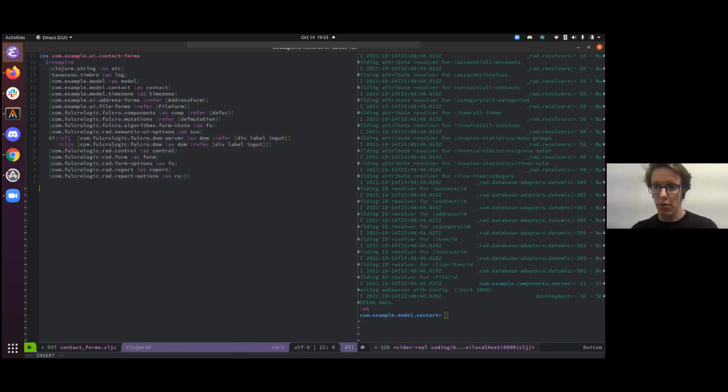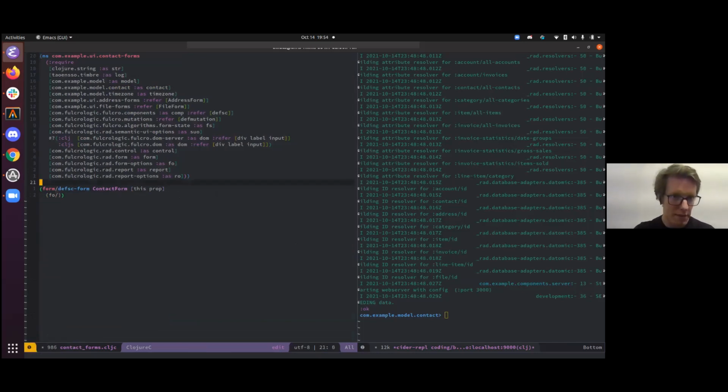All right, so we want to define a form. You do that with defsc-form. We're going to call this contact form. And this is a Fulcro component. It takes this and its props, just like the example components that we saw in the presentation. And this is just a macro that builds a big Fulcro component for you. It does a lot of work for you, but it's really just building a Fulcro component. That's all.